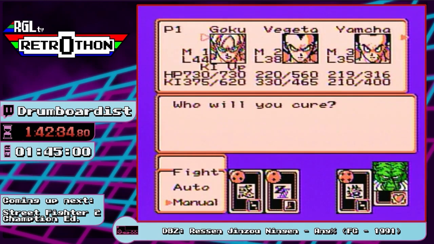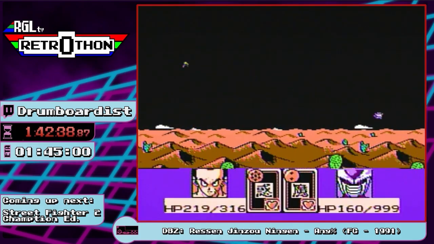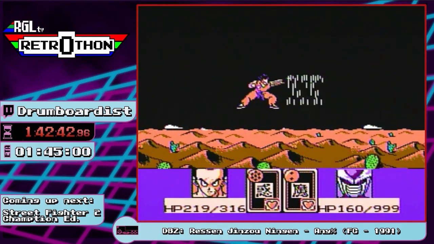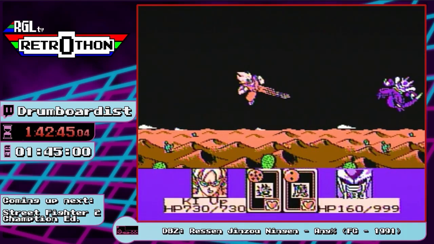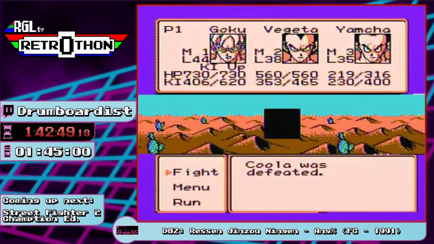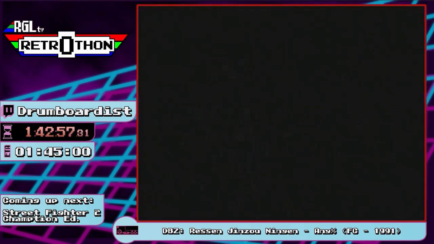If Veggie dies, we're just gonna... Oh no, I guess we're gonna heal him up. There's no way Yamcha's surviving a hit from Cooler, because of course he's not. So we're just gonna go with it. Oh, come on, Yamcha, you could have had that right there. Hey, look at that, just enough to kill him. And the 4 remaining people get a bunch of experience. Alright, Chaosu levels up and everybody else is dead.